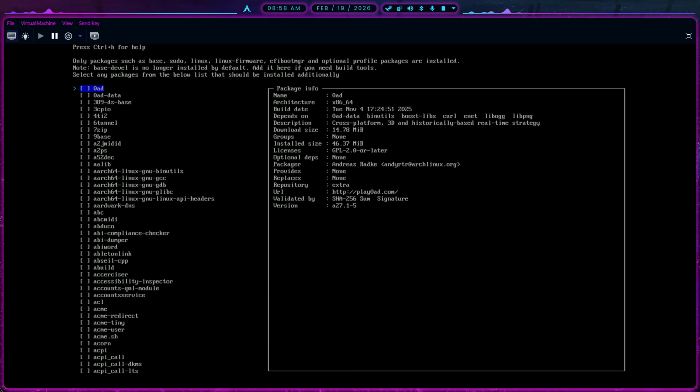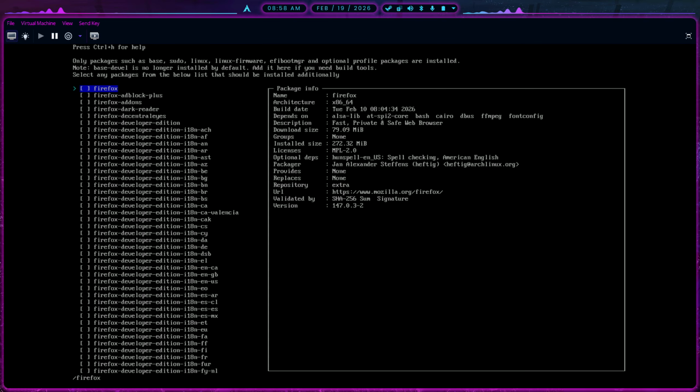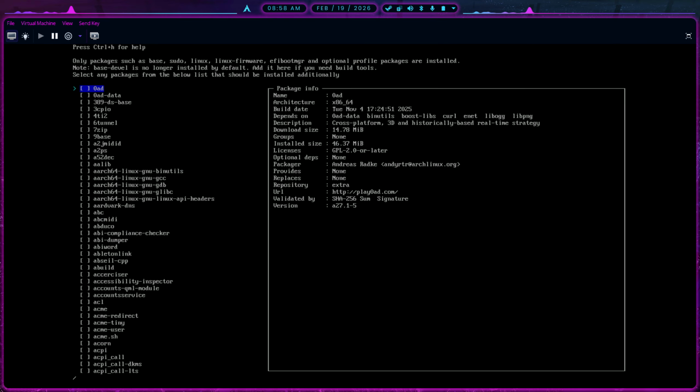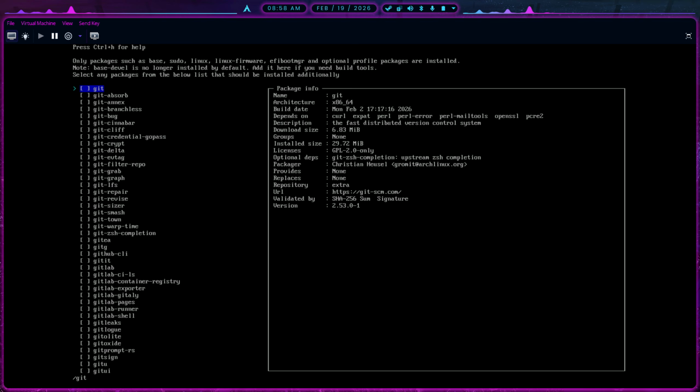You won't even have some applications that you might expect on a typical KDE install, like Gwenview or Haruna, or indeed any video player. So if you want to add anything on, for the sake of this video and saving myself a bit of time, I'm going to add Firefox. So you have to put a /, then you can search, and then I want to do Git.